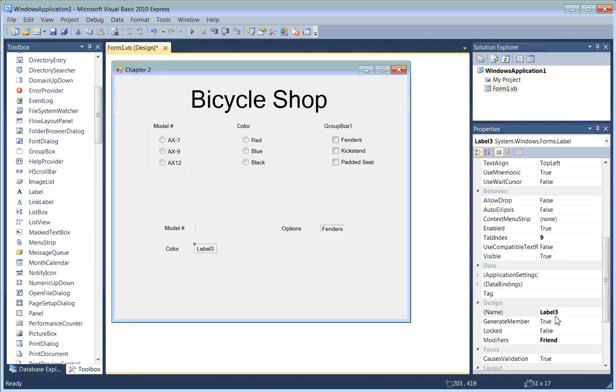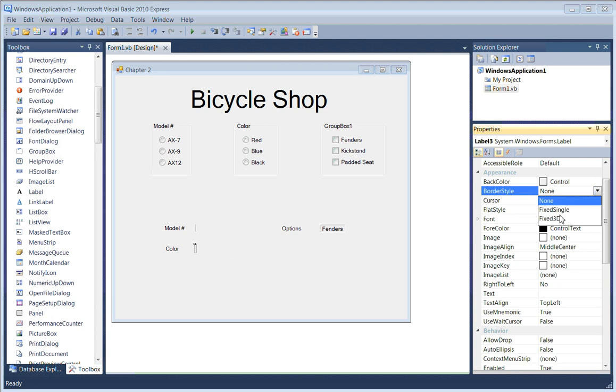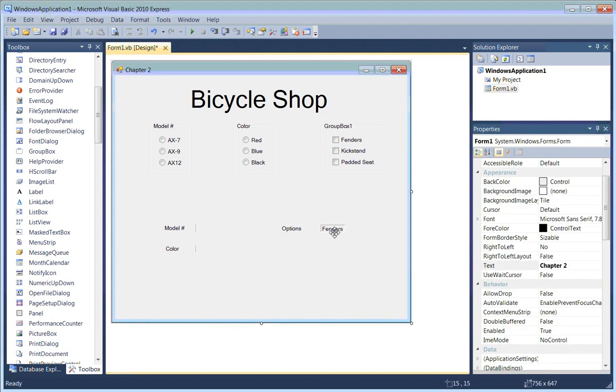Okay, so this one's going to be called selected color label, and its text is going to be blank for now, and its border style is going to be fixed 3D. Okay, so I need 2 more over here.